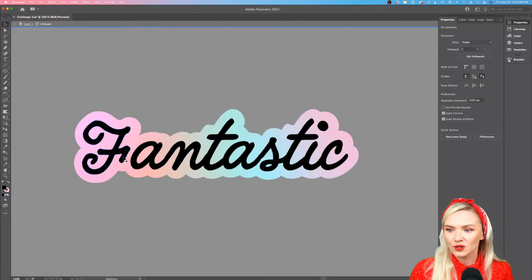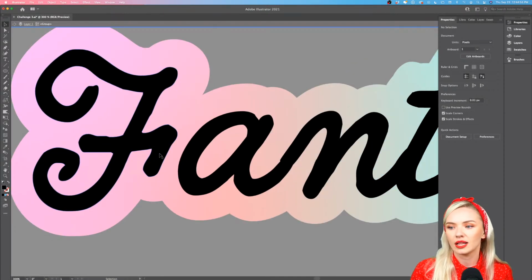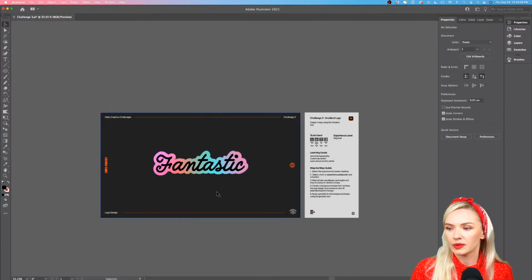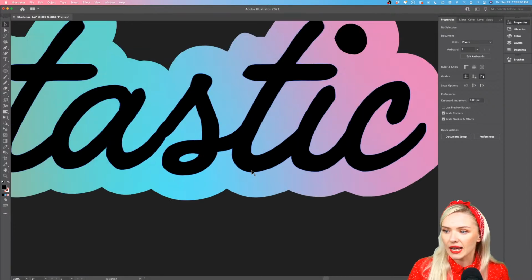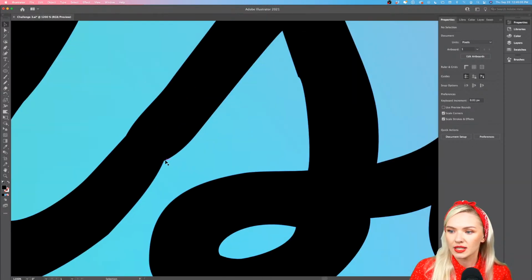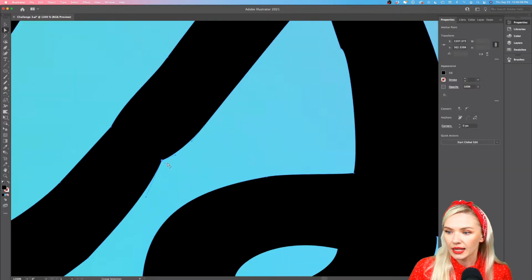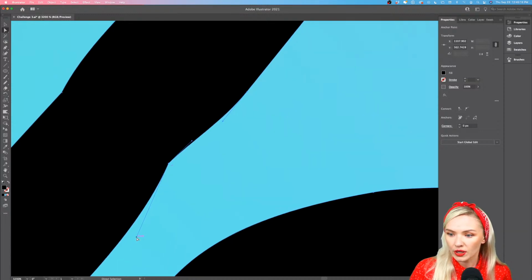So what I can also do is, before I start making the outline, I could have pushed these together, customized the font a little bit, and made it a better transition. I see there are some little tweaks that I can make. So for example, here I can go in with a direct selection tool, and again I can adjust the point just a little bit, move around the handles and make it a little bit more smooth, right?